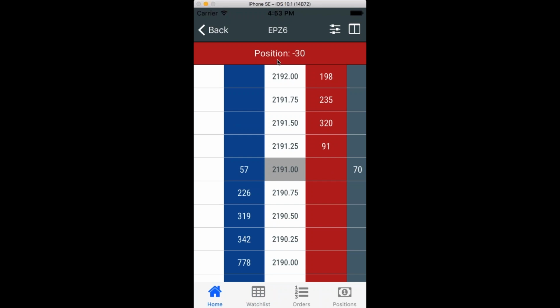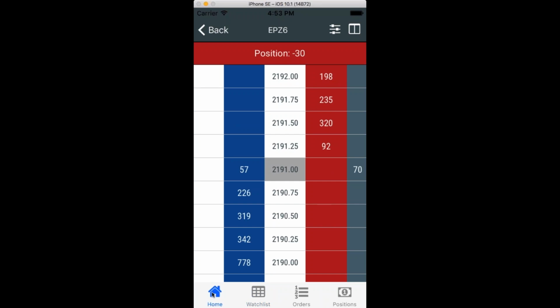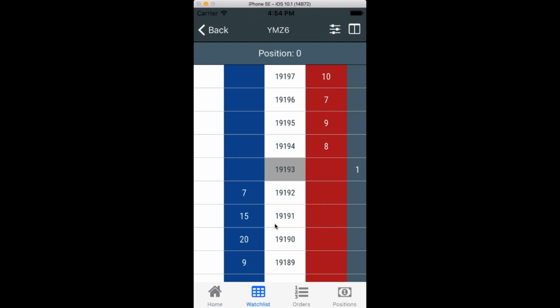Now I'm going to go to watch list. So I'm on the home button, notice, and I'm viewing a dome. If I go back, it just takes me back to the watch list, or basically my home screen. Then I can go back into the dome this way. If I click watch list, let's go to the Dow. Here's the Dow.